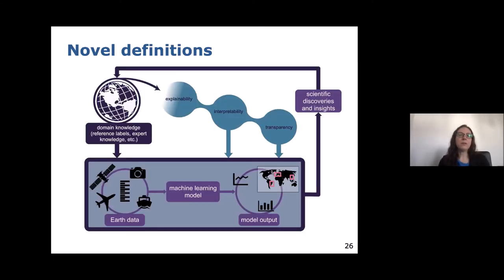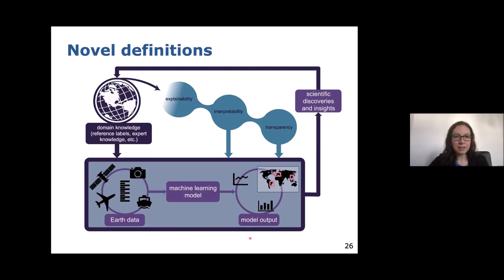One specific research area I think is worth exploring is to come up with definitions which are non-existent or only vaguely defined so far. For example, we are currently concerned with the topic of what wilderness is, because there's no technical definition for wilderness so far. It would be really helpful to have such a definition for a worldwide mapping of wilderness, but we cannot map it because at the moment we don't know what to map. So we need to find this out. And one way to approach this is explainable machine learning.